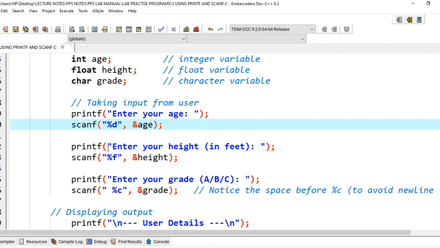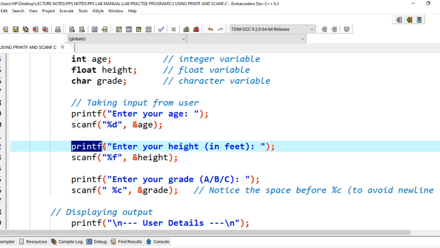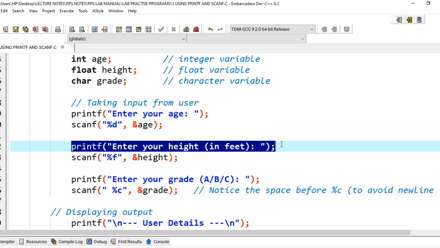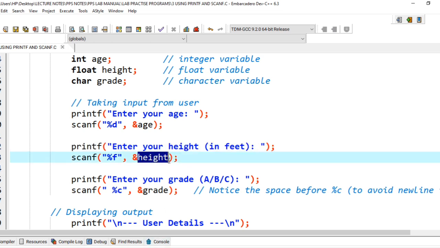Now printf, next, enter your height. In the previous case I directly assigned 5.9, but here I am asking the user. After this message is printed onto the screen, the user may immediately enter 5.9. Then this scanf is going to read the 5.9 from the keyboard and store it in the variable called height, and this ampersand gives the address of height.